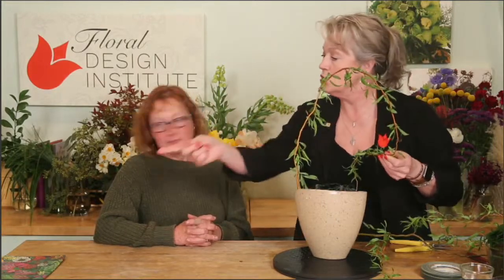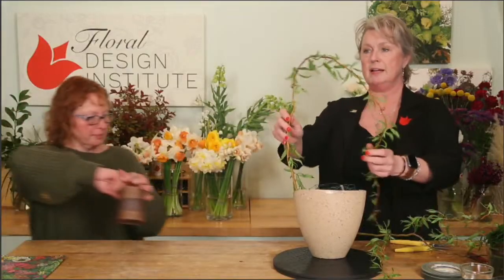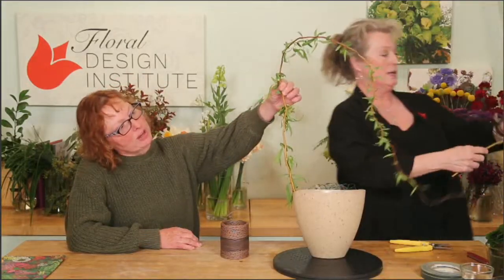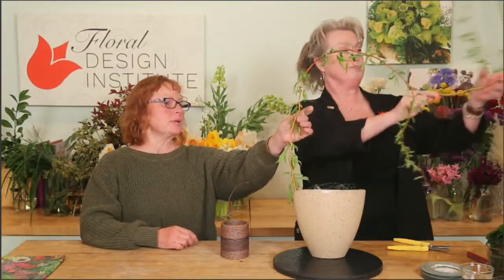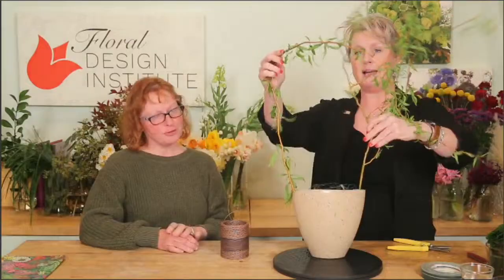Yes. Excellent. Could you hand me the bind wire? There's a little spool of brown bind wire there. I'm going to see if I can get these babies to bend to my will. And what is this that I'm playing with at the moment? Oh, this is one of my curly willows. This one came off of one of my red curly willows, actually. And it's really leafed out too. I think it's very pretty, very fresh looking. Me too. And it should do well in water, at least that's the plan. Stay for a minute.